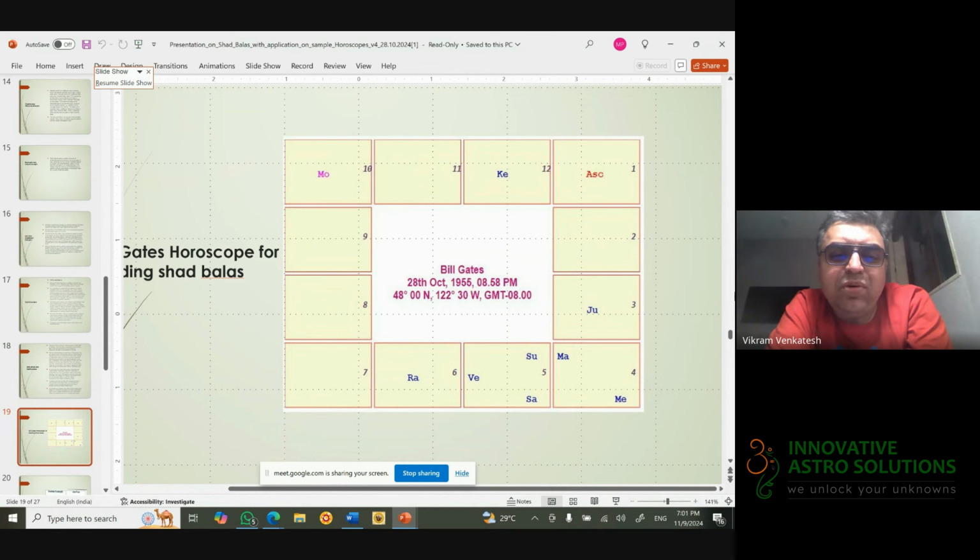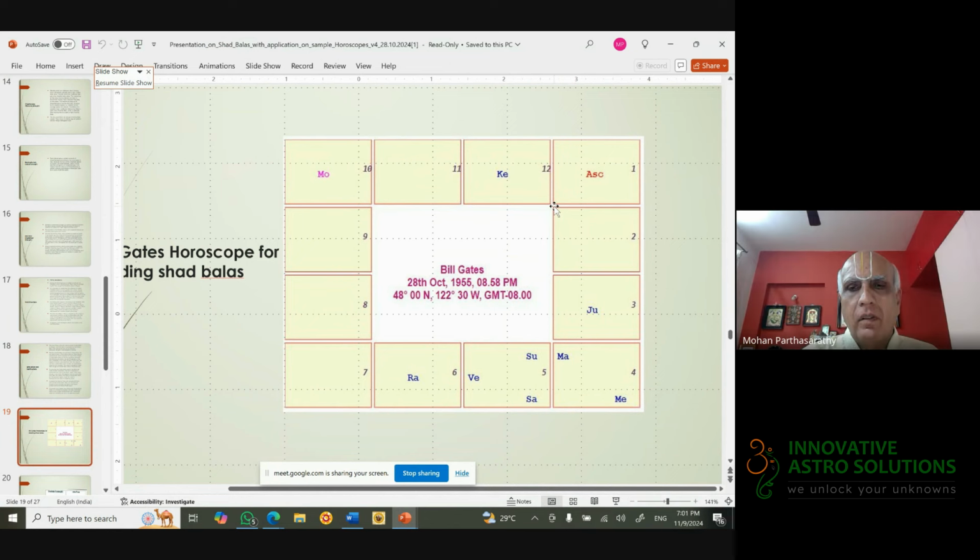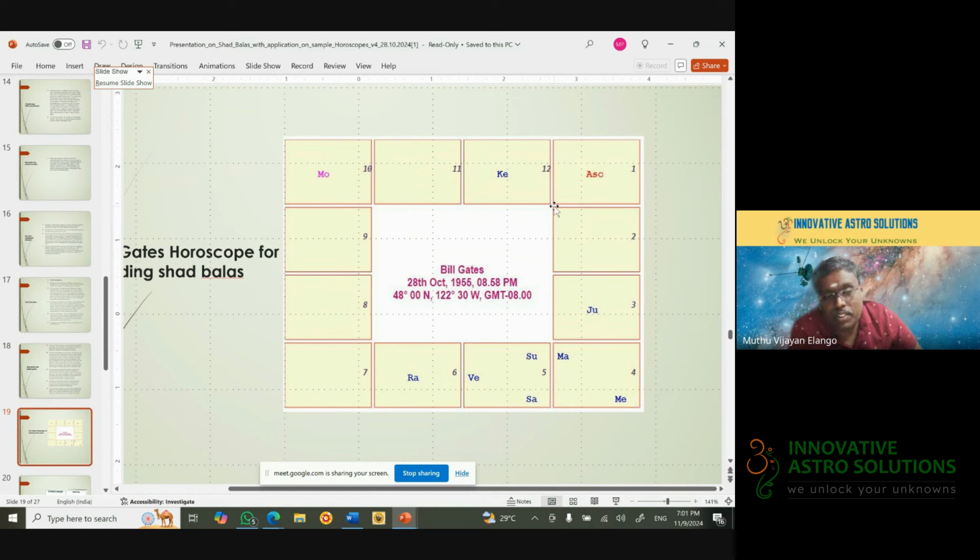So from Shadbala, can we determine which dasa bhukti will be favorable for the person, correct, sir? Actually, the Shadbala will tell which planet is strong. Then I think he mentioned in the slide that Ishtabala is very important for giving the results in the dasa bhukti. For example, if Mercury is getting the highest Shadbala, and if the Ishtabala of Mercury is also very good, then the Mercury period will be very, very powerful. It will give all the best results for this particular native.